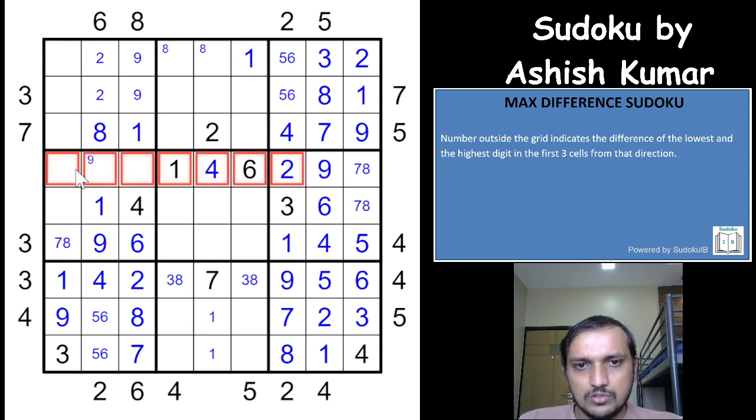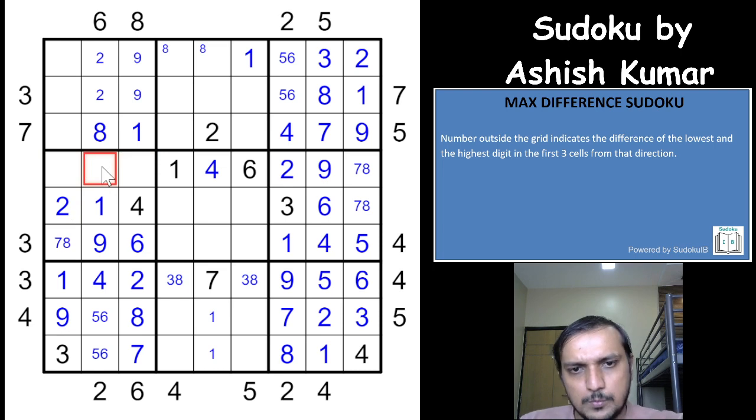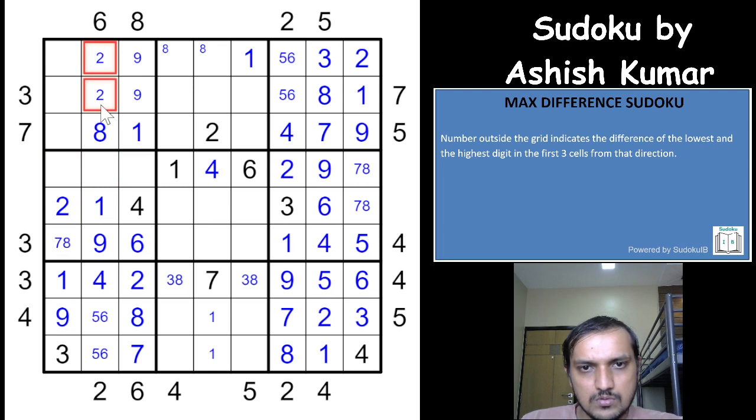Okay, so 2 would have to be here, 3 and 5 would have to be here, 3, 5 and 7. Okay, I'm not sure where it would be. So 1, 2, 3, 5 and 6. 3, 5 and 6. 3, 5, and you have either 7 or an 8, for that to work out.